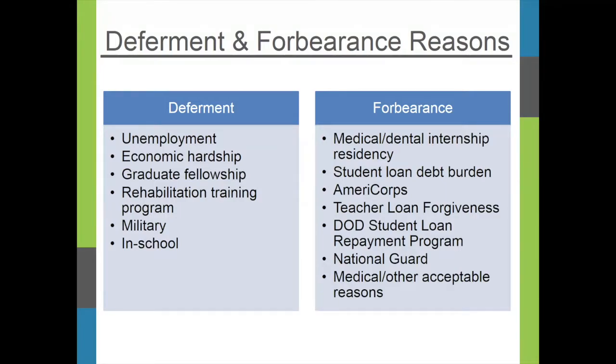A forbearance is for medical, if you're in medical school, dental internship, or residency, student loan debt burden, AmeriCorps, teacher loan forgiveness, the DoD student loan repayment program, the National Guard, or any other medical or acceptable reason. These are the qualifying factors for you to either defer your loans or forbearance. Now, when you defer your loans, you can only defer them for a 6 month period. Sometimes they will give you a year, but usually you can only defer them for 6 months.